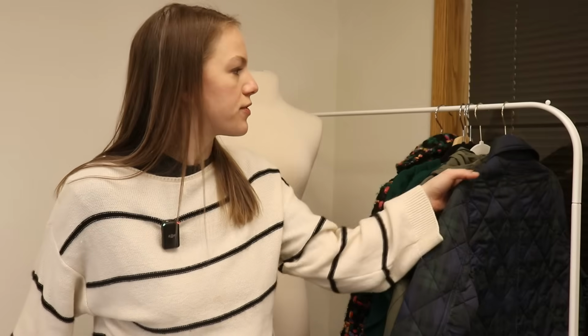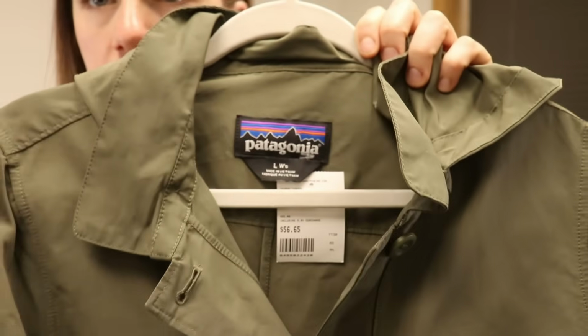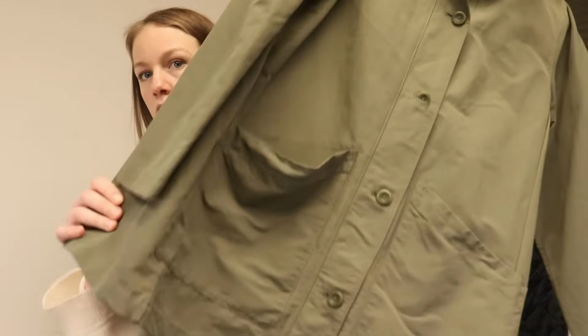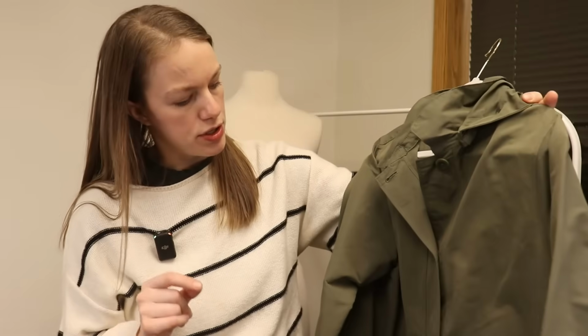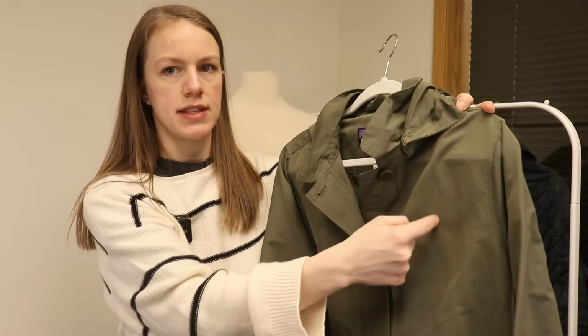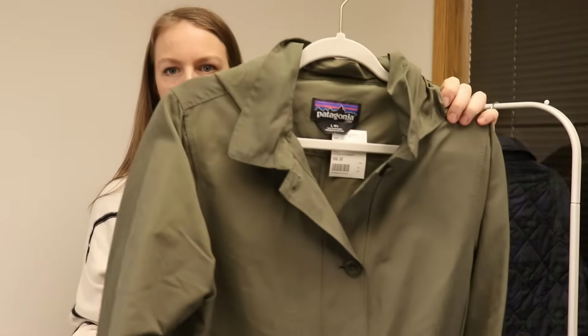Okay, so let's go over what I got at Crossroads first. I mentioned this in the car, I think, but this Patagonia outerwear just performs really well still for me. If I ever find a Patagonia puffer coat, for instance, like a long one, I definitely want to pick that up, but I still think this one should do well. It's a trench coat. It would do better if it had a little Patagonia symbol or brand logo there, but I still think this should do pretty well.